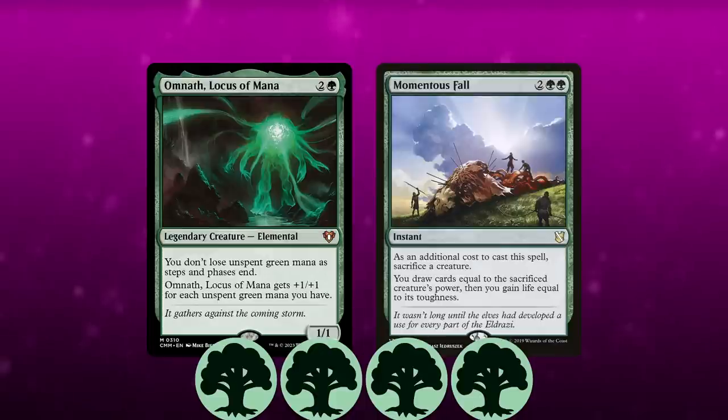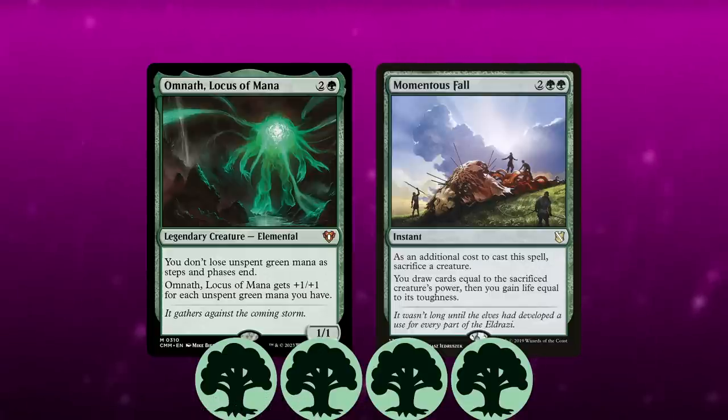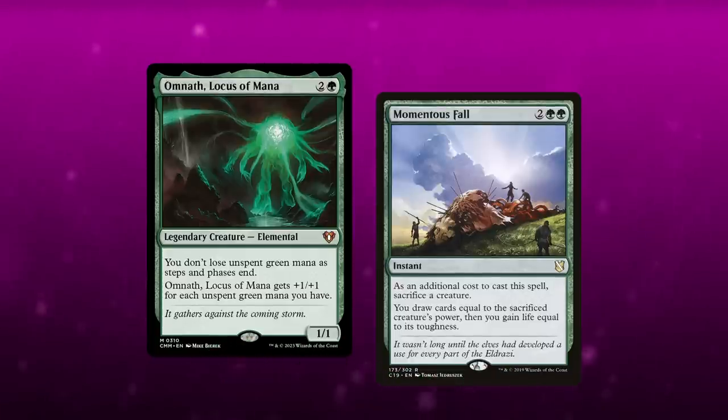One or 5. Pursuant to Rule 601.2H, you can pay the costs of a spell in any order, so you can choose to sacrifice Omnath first or spend the mana first.